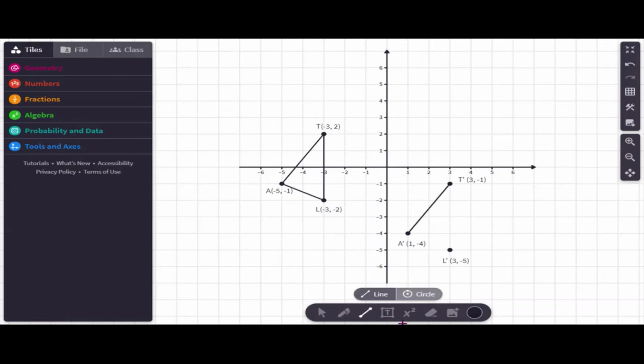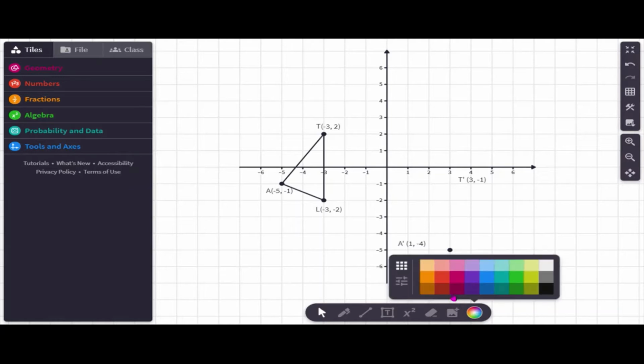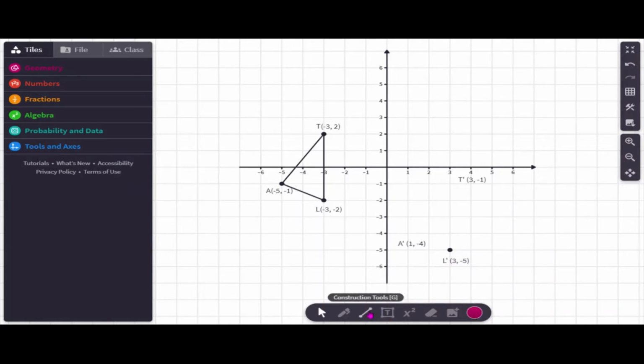Let me use a different color, guys. Okay, sorry about that. Let's use the color pink. There, and there.